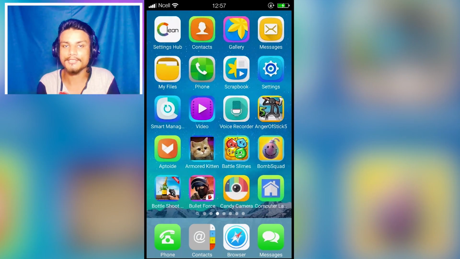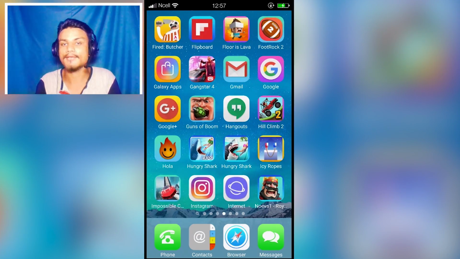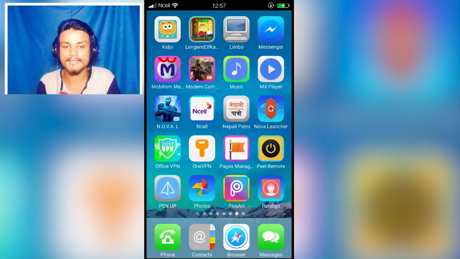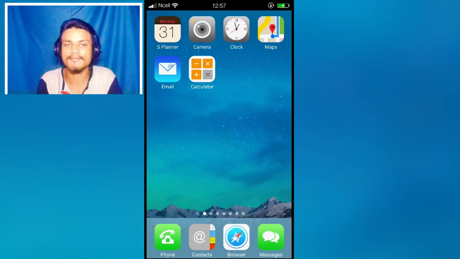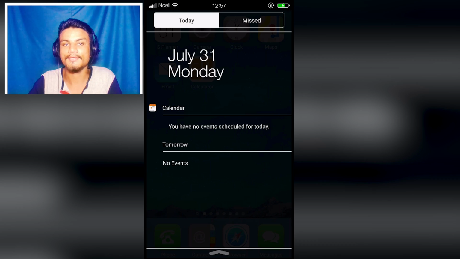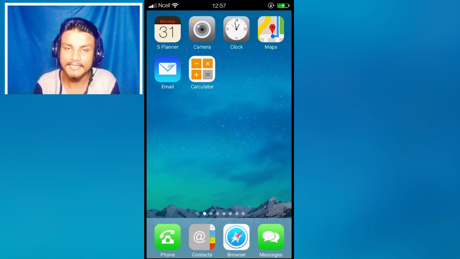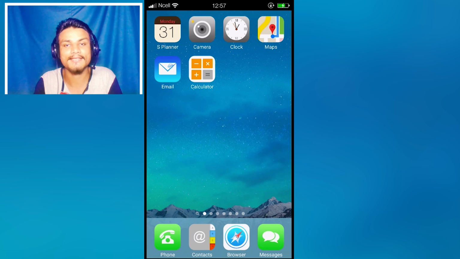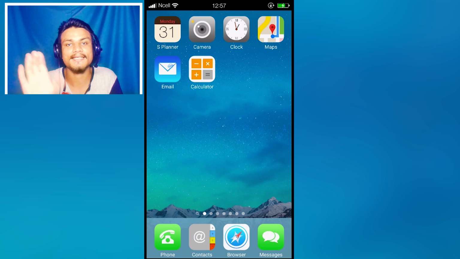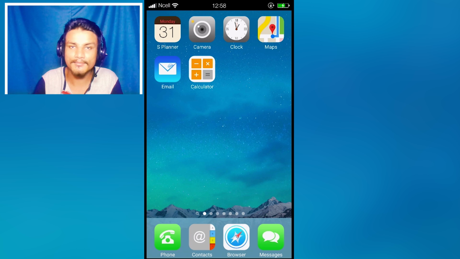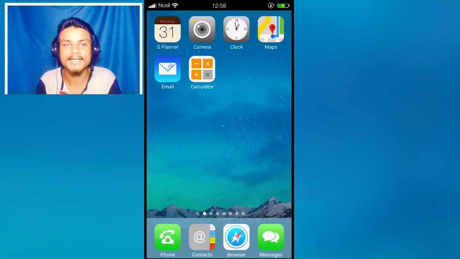This Clean UI launcher can make your Android look like iOS if you want, but this launcher is a little heavy because it is heavily customized. You can see you have all of your notifications customized, you have the phone customized. It will drain your battery. I wouldn't recommend you to do this, because stay with Android. If you love Android, just stay with it as it is. Don't install anything like iOS keyboard, iOS notification panel, iOS launcher, because the more apps you install, the more apps your phone runs, the more battery it will drain and your phone will get slower. So don't blame me after this.